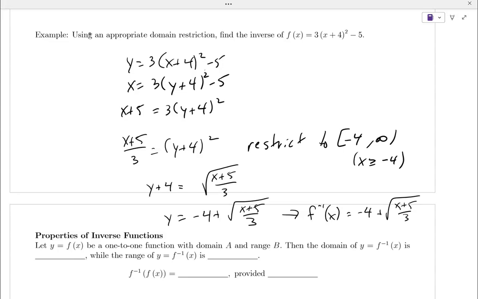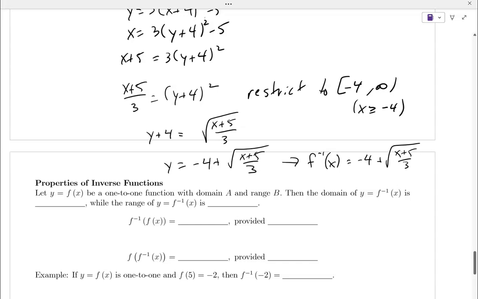The moral of the story here is that if you want to invert functions that aren't one-to-one, you need to pick an appropriate domain restriction. The best examples we have right now are squaring functions, where we want to do the positive square root versus the negative square root. But if you go on to trigonometry, you get all sorts of functions that are not one-to-one, and you have to pick an appropriate domain restriction, which I'm actually talking about today in class when I go teach that in the next hour.